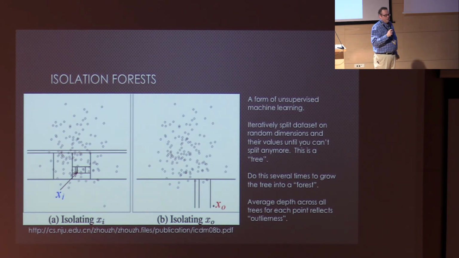Isolation forest is actually a kind of new unsupervised machine learning algorithm. And the idea here is you have some data that has potentially very many, maybe hundreds or even thousands of variables for each data point. And you want to find which ones are more unique than the rest of them. So what we're going to basically do is a shortcut version of something that you might have heard of called clustering, where we take all the data points and find the ones which are really close to each other, and then anything that's not really close to one of the clusters is considered an outlier.